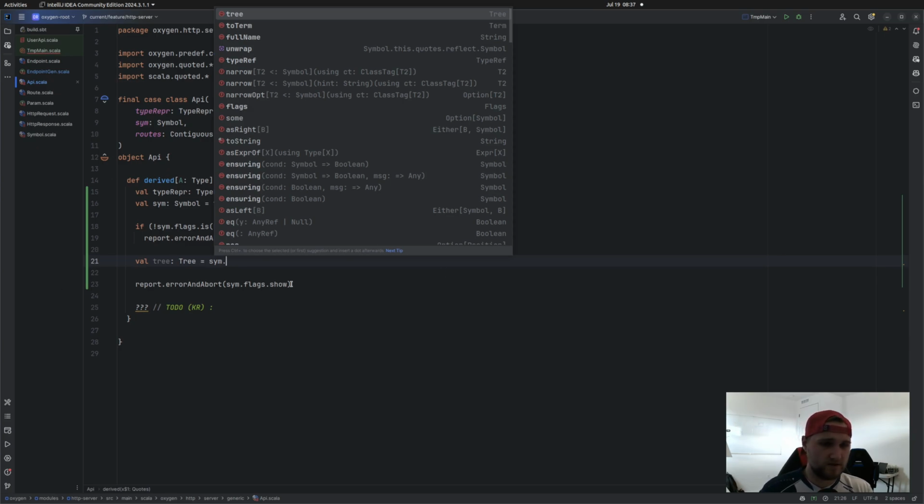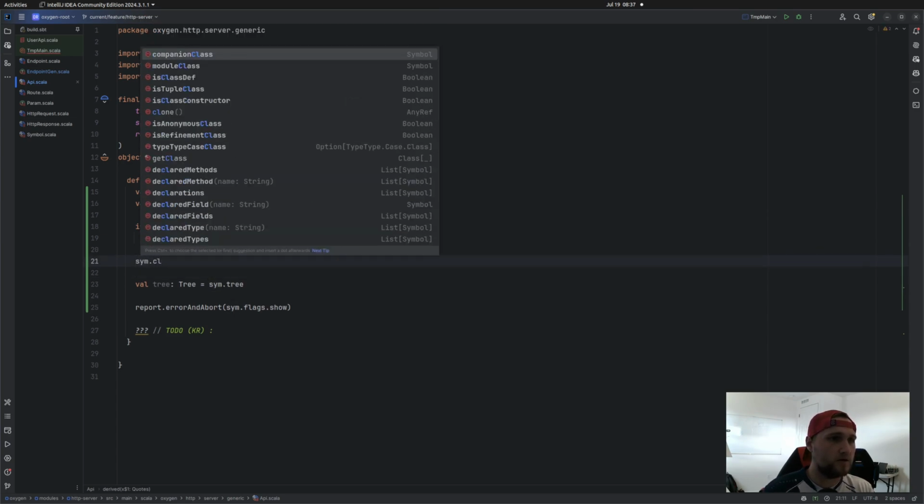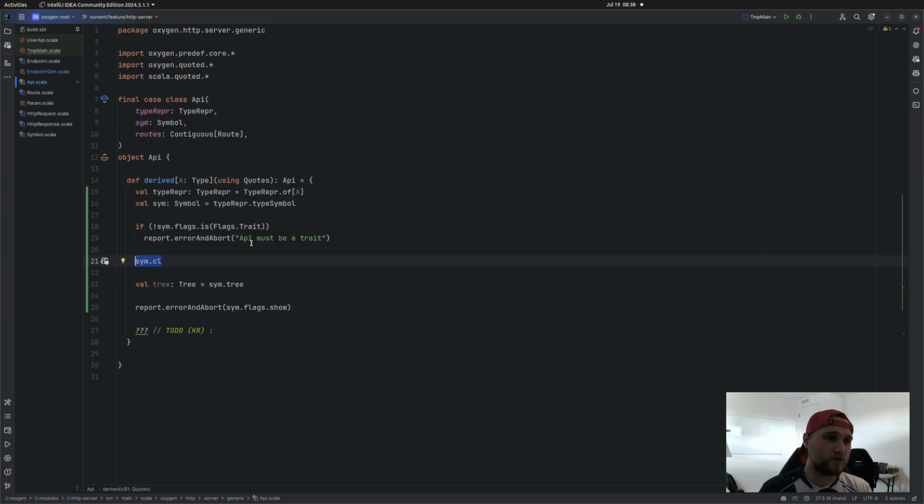These sort of things are not generally like super well typed. There's a lot of just this within the compiler as well, of if you try and call something that's not, like if you try and do like sim dot companion class or declared fields, like all these different things, it's just gonna throw. If you try and call like get declared fields on something that doesn't have fields, it's just gonna die. So there's definitely like only a subset. That's why we're doing these sort of validations to give nice errors of like it must be a trait, because then we have an expectation that the functions we're calling later should be returning correct results.